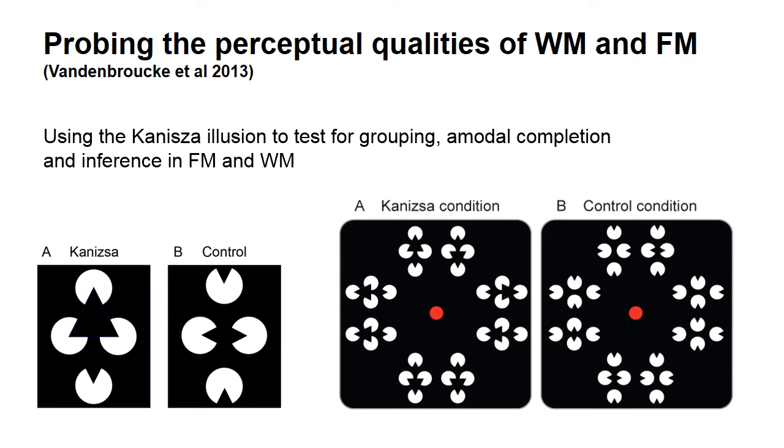In the conical condition, one can simply detect a change in the orientation of the triangles, while in the control condition one would have to scrutinize the orientation of each Pac-Man individually. If fragile or working memory representations hold items in a form following amodal completion of the Pac-Man and inference towards the conical triangles, we expect a huge increase in performance for the conical versus the control condition. If items are stored as loose and unbound features, however, devoid of any amodal completion or perceptual inference, such a benefit should be absent.